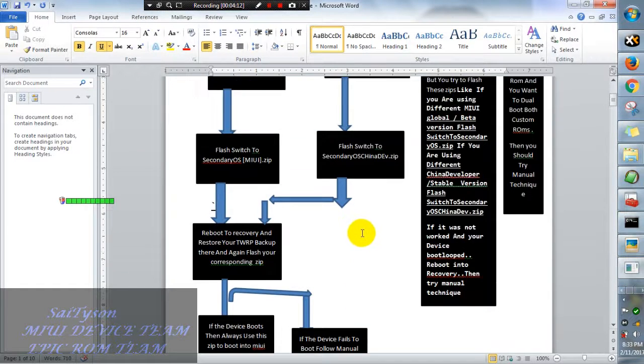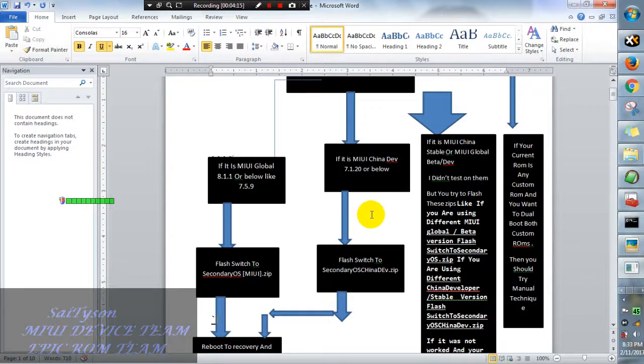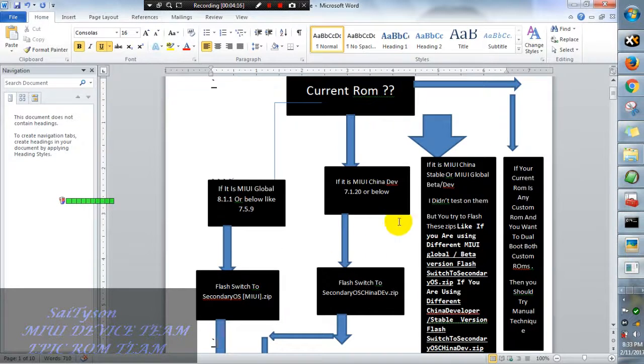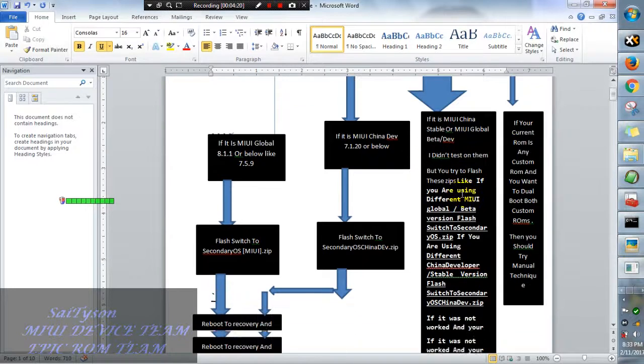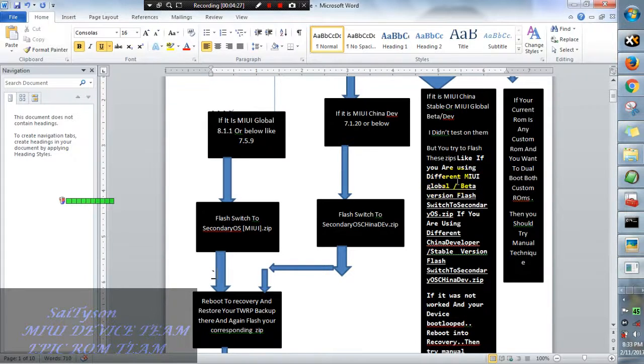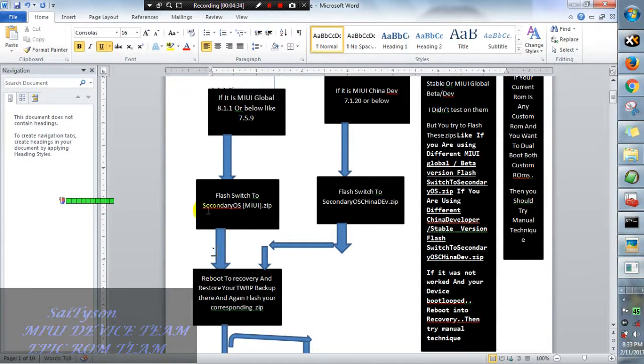Okay, here's the thing. What if you are using any different MIUI version, or any different China, global, or beta version? Here's the answer. I didn't test on them, but you can try these tips. Suppose you are using a different MIUI global version, like 8.1.5 or 8.1.4, you can try these tips.